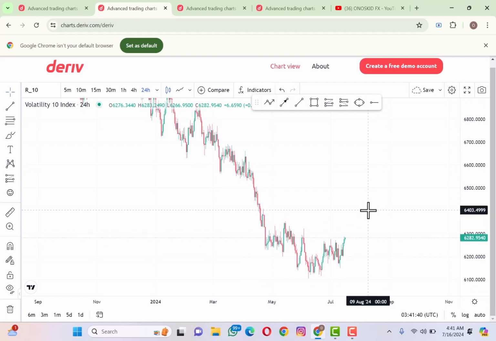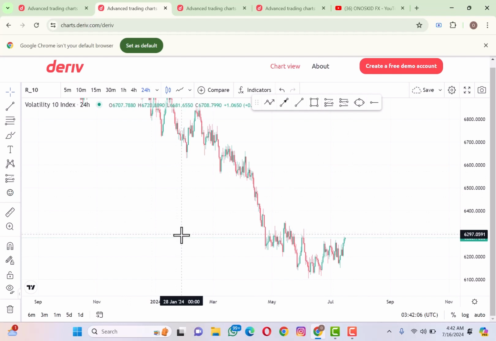So there are pairs that have high volatility and there are pairs that have low volatility. As a beginner coming into trading, I don't expect you to go for the high volatility pairs. I expect you to go for the stable pairs, the ones that will not put you in that tension of, oh, what is happening? Am I running in loss? Is the trade moving against me and all?